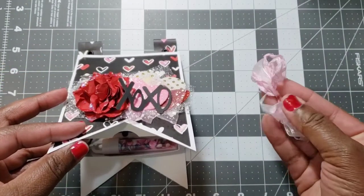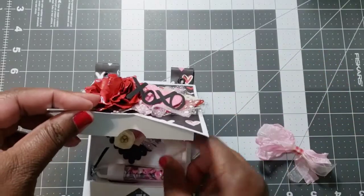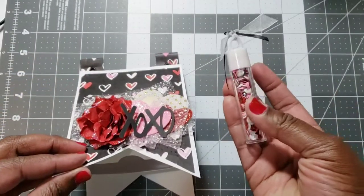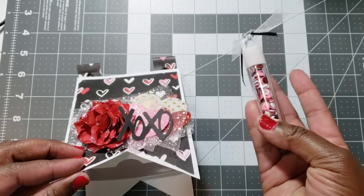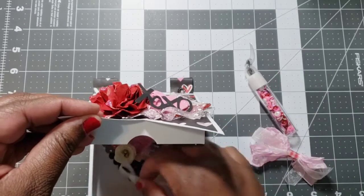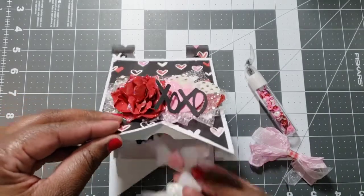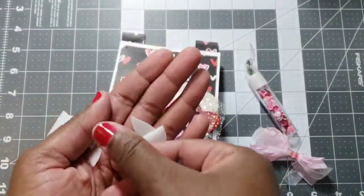Inside, here's the trim they could use. I gave them some organza and some seam binding where they could hang it. Here is the sequin mix — I tied it with some ribbon. It has a little black, iridescent pink, and red. And here are the bows I created — these are the ones I did with the Cottage Cut die, and I just cut them from vellum.